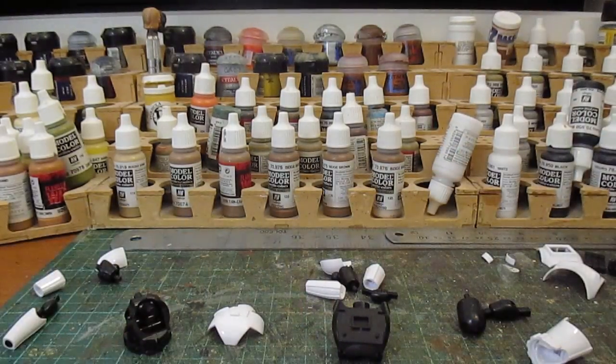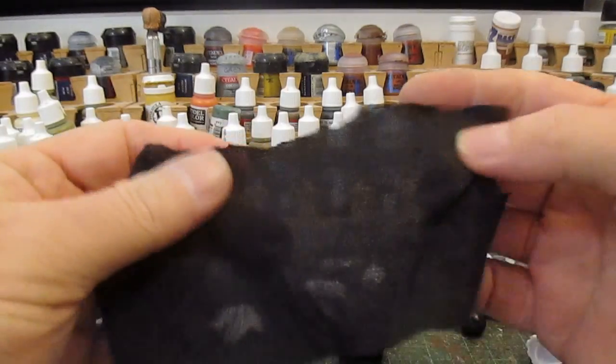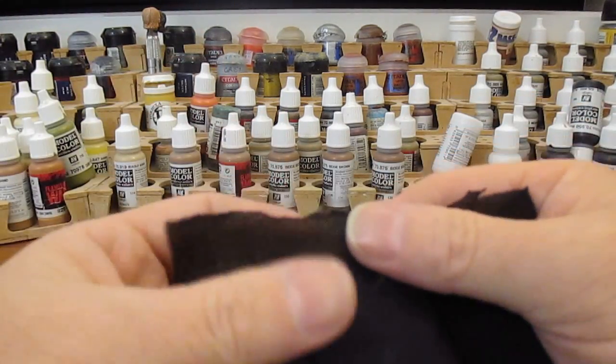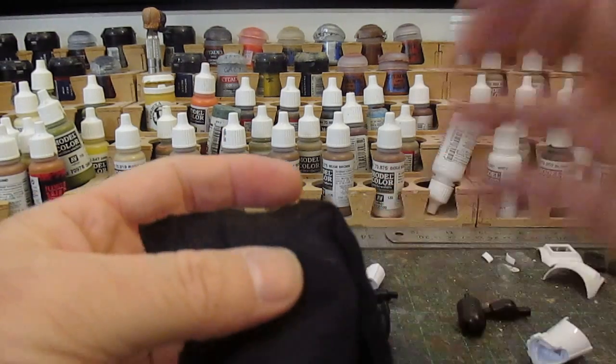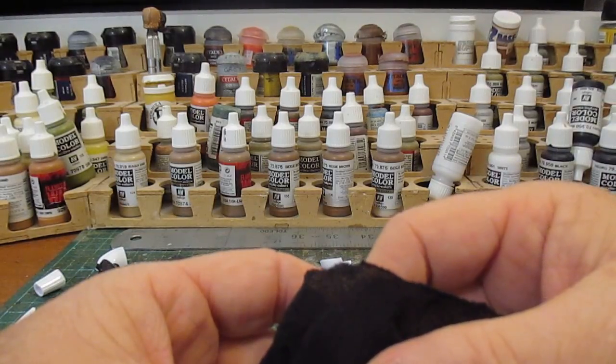Okay, main material is your stocking. Now with the stocking, don't go buy a $2 crappy one. Buy about a $5 one, $8 one. You might be thinking, really, $8 for a stocking for this? Trust me, one stocking will do about 50 figures.